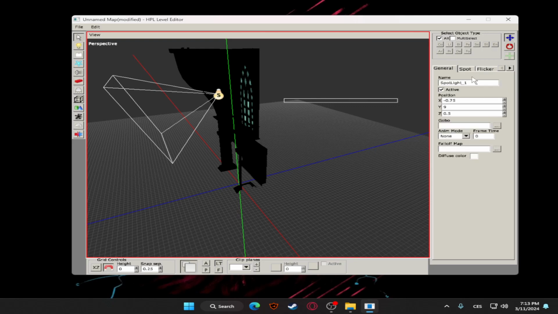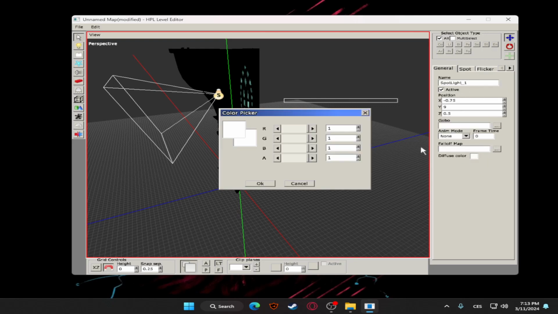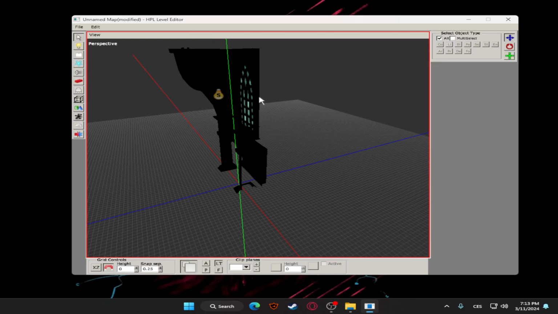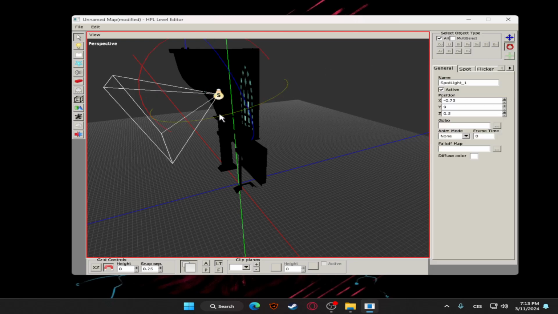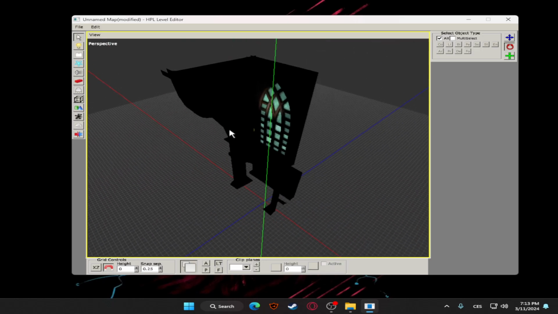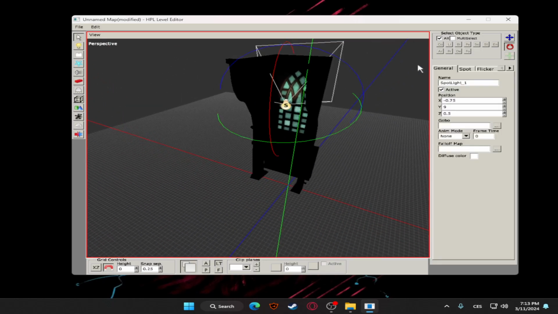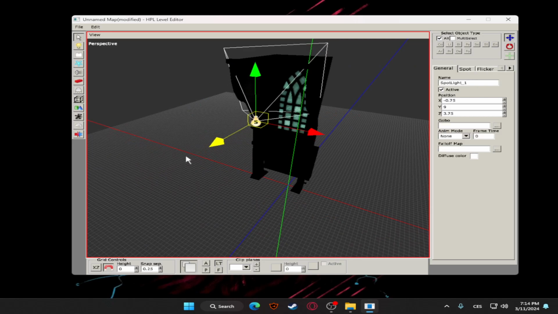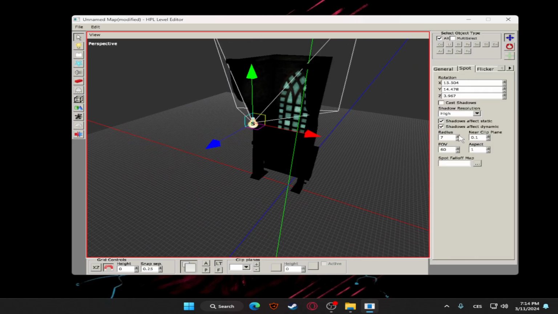What is this? Diffuse color? It should work though, I'm not sure. Maybe it's not like on... Yeah, okay, that's the reason. So there is no object, but it's basically reflecting, you know. So if I put it like this, as you can see, I can change the radius of it.